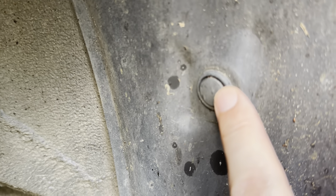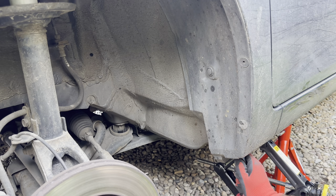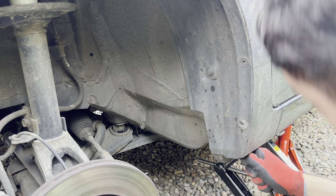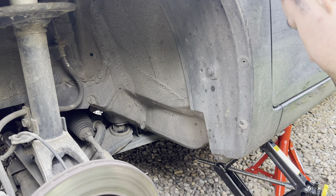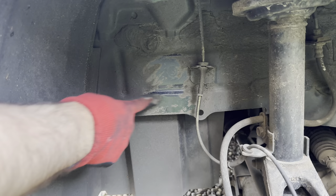Wheel finally off. It was at this point I could see whether my initial plan to remove the wheel arch lining was actually going to work. By removing all of the pins, I figured they'd be the same as the ones holding the interior panels on — they weren't. After trying and trying, I could see I was irreparably damaging the plastic caps, so I decided to resort to Plan B, which was just to cover the exposed wheel arch instead. But I noticed it was full of dirt, so it needed a good clean.